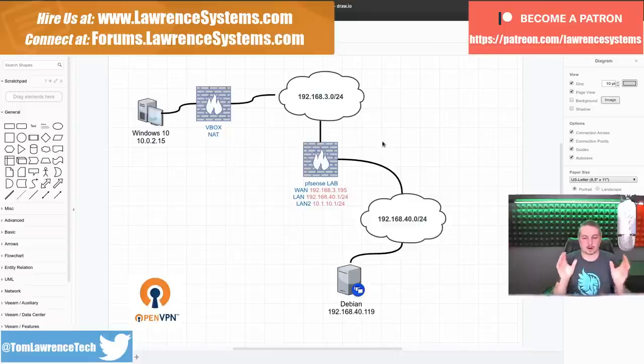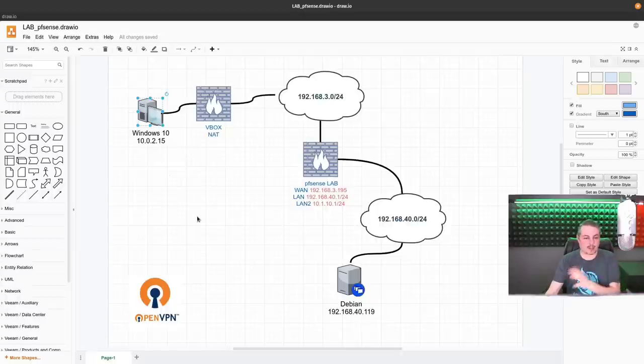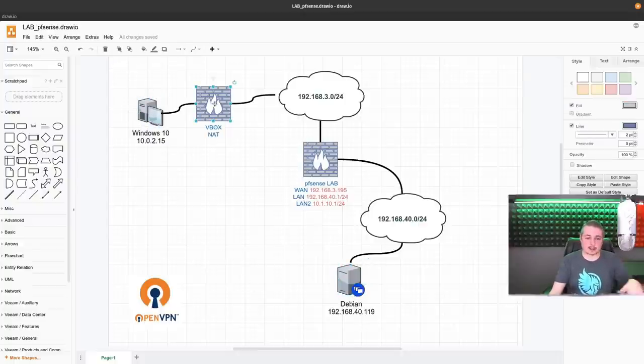Now, I want to start out with our lab setup. So this is the first part of this where we have to describe where everything is to give you an idea. I have a Windows 10 running in VirtualBox locally on my computer here. VirtualBox has its own NAT firewall. And I did this on purpose so I could show you OpenVPN working through NAT, because that's generally why you use OpenVPN and where you'll be using it, whether you want to connect from home to your office or from one office to another office, or whenever you're out and about, you want to use OpenVPN to get to resources on the other side of the network or just tunnel all your traffic. So this is NATed. This is the VirtualBox NAT. This is our pseudo internet, if you will.